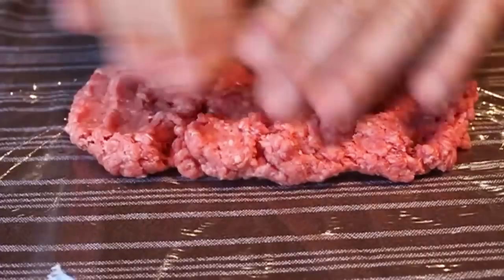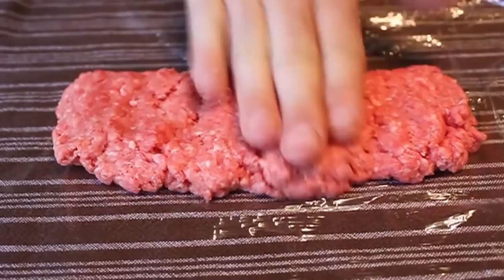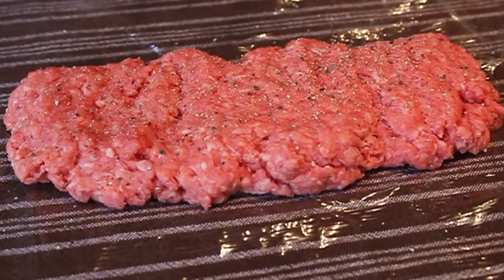All right, we're going to pat it down into a rectangular shape about 1/2 inch thick by about, like I said, 8.5 inches long. And let's just do a quick verification with the old rusty tape measure. Yep, looking good. All right, at that point, we're going to season this. So I'm going to hit that with some freshly ground black pepper and some kosher salt.